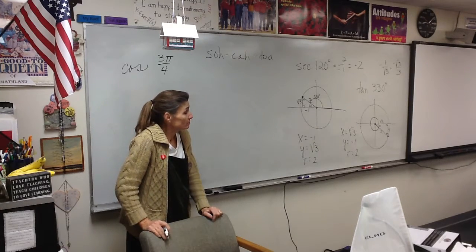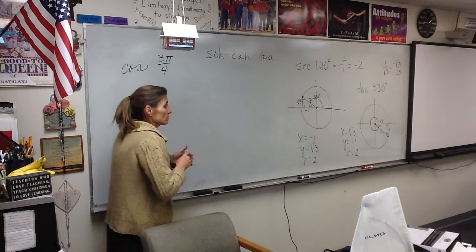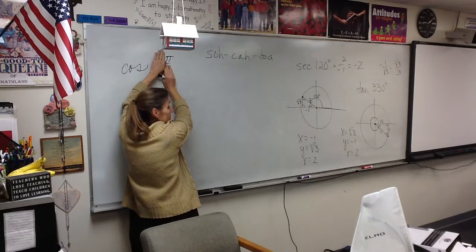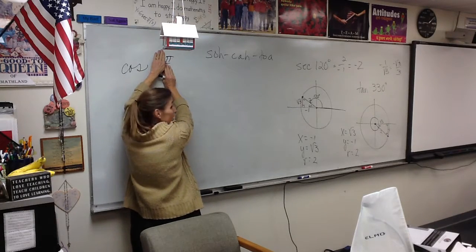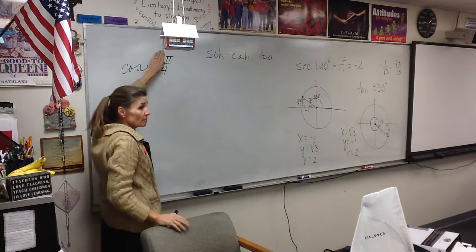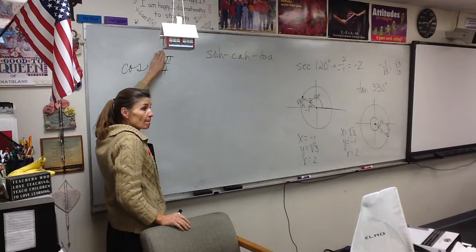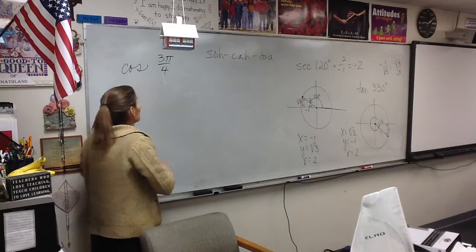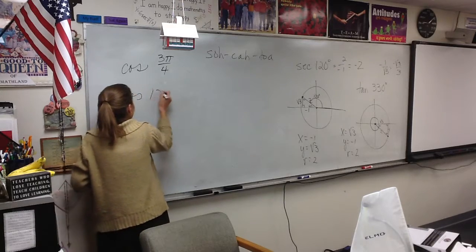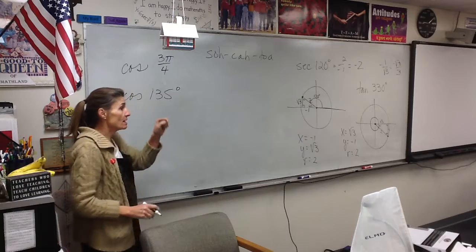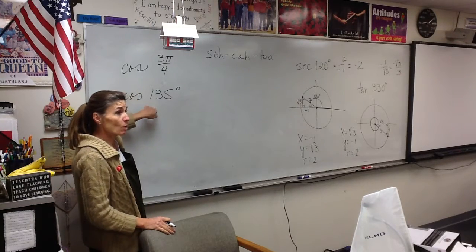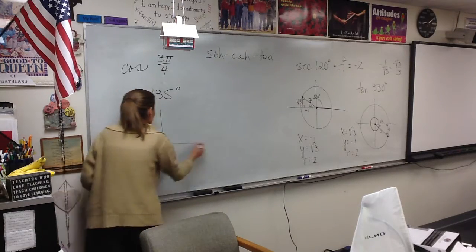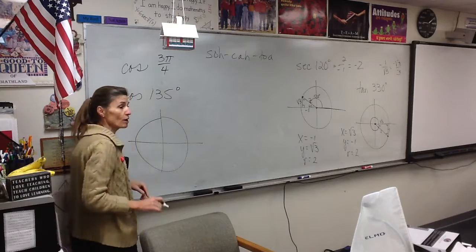Change it to degrees? Now we know, because our teacher told us yesterday, that pi radians is how many degrees? 180. So that would be 180. What's 180 divided by 4? 45 times 3. 135. So this is the cosine of 135 degrees. This is not the answer to the question. All you have done is rewrite your problem. You still need to draw the circle, draw the angle, build the triangle, and all that stuff.